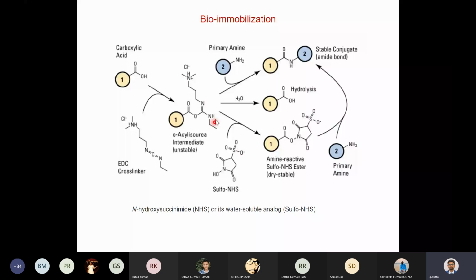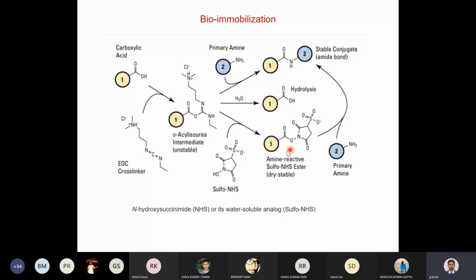Then the primary antibody that contains the amine group will bind and form this cross-linked product between the carboxylic group and the amine group. The surface can be your sensor surface, a nanoparticle, anything. Now, if you add one more sulfo NHS, then this link can be removed by the sulfo NHS, but its leaving ability is much higher than this.